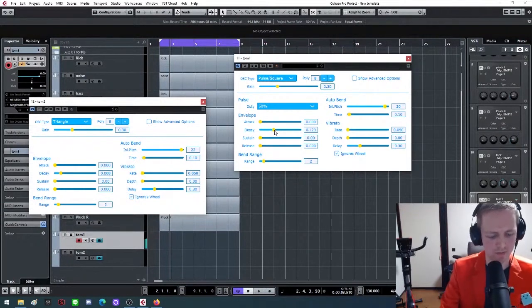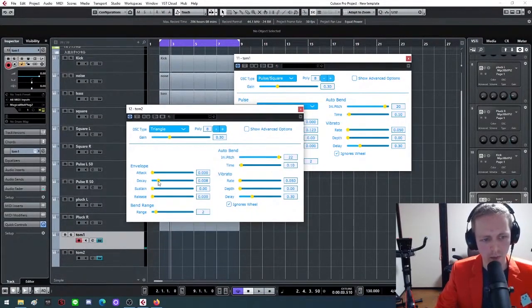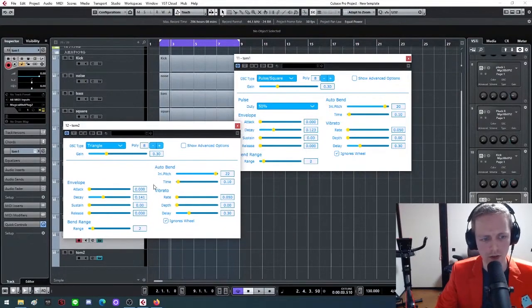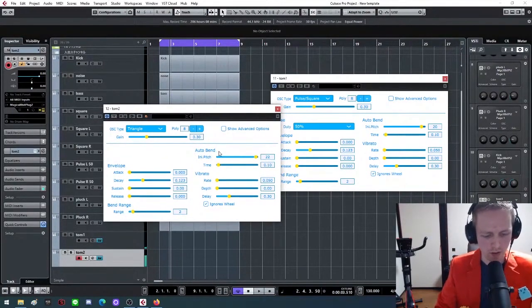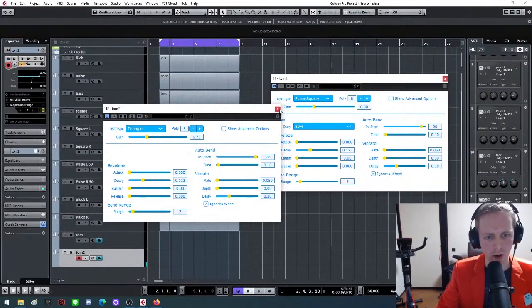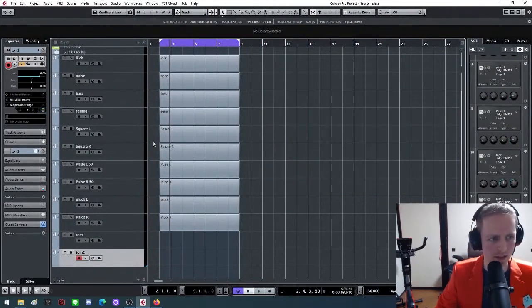Yeah, this is good. And then I will do exactly the same, but for a triangle sound, because I like to have two kinds of oscillators doing the same thing. They sound slightly different. So this one is square, but if I use a triangle, it sounds like this, which also sounds pretty cool. Okay, so I guess this is my setup for today. Took a while, but I got there.